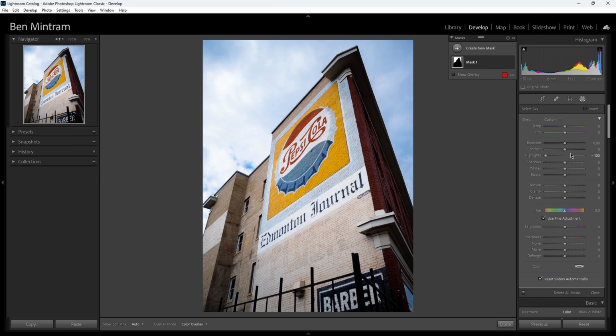So that's -100. I usually don't try to kill the highlights like that. It might be a bit too much, but I think it's kind of necessary for this. And it's technically not like completely taking out the highlights from the image, it's just from the sky. And the sky still does have some highlights because we've also edited the highlights in the regular functions and selectors. So I think this looks pretty good. You can see that with -100, we're getting a lot more detail, a lot more blue in the sky.